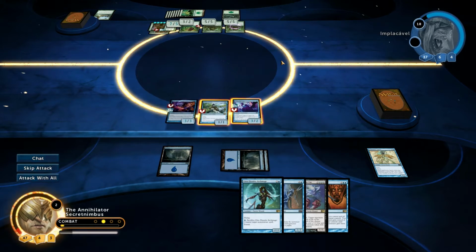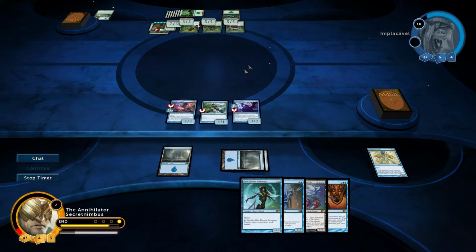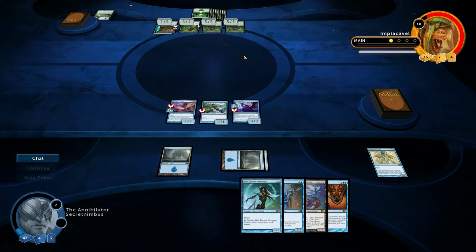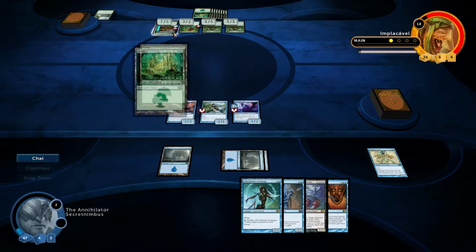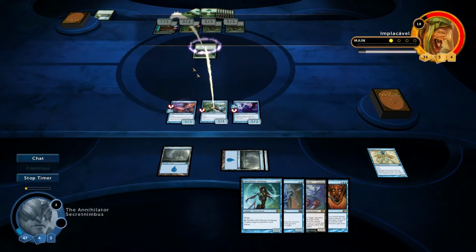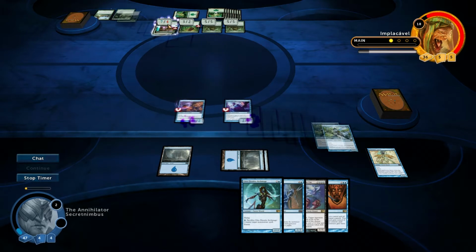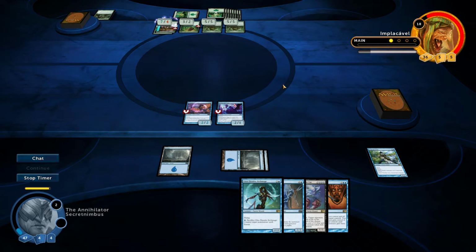Just have to skip my attack here. Has he got trample? I did not realise he had trample. No wonder I'm losing health. Yeah, no wonder I'm dying slowly here, because he's actually got trample. So target creatures fight, so that gets killed off, and that gets pumped up as well. Yeah, that's me dead. Fantastic.